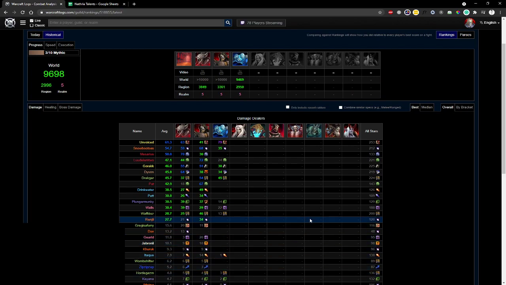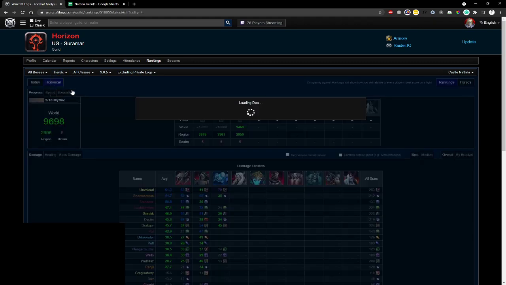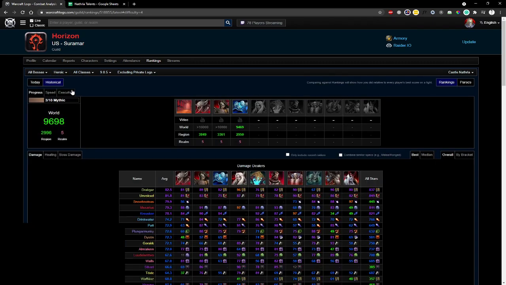So a parse is, if you have 100 players that play Assassination Rogue, and I parsed 63 on this fight, that means I beat 63 of those other people. It's just a percentile. I'm in the 63rd percentile of Assassination Rogue players on this fight, right? So when we say heroic, we're asking for the 50th percentile. We're just asking that people hit that 50% mark with their damage on that fight.